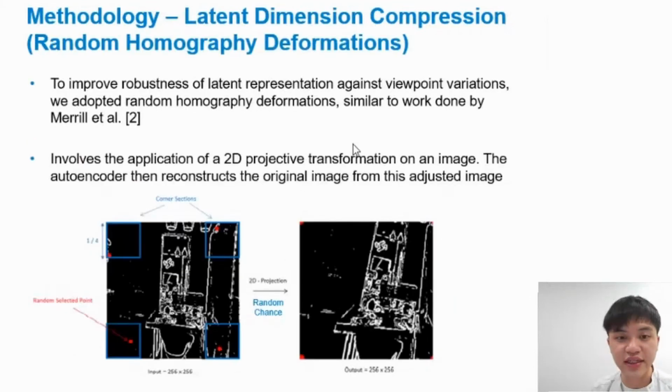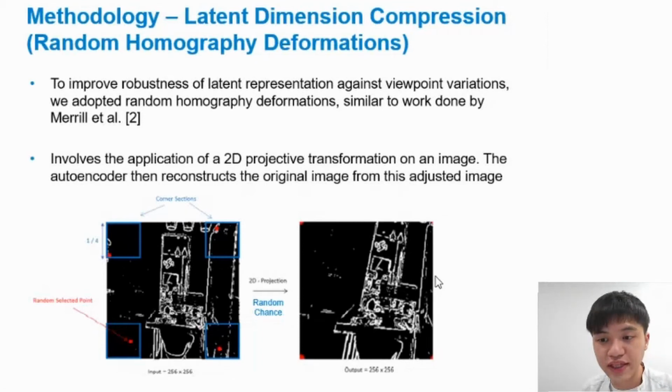The last thing that we do is this thing called random homography deformations. We do this so that our algorithm can be more robust against viewpoint changes. Viewpoint changes are basically when, for example, a camera faces an image from two different directions, and this image might look different, although the actual place is similar. So we want our algorithm to be robust against such situations. To do that, we apply random homography deformation. A homography deformation, as you can see below, basically mimics a natural viewpoint change of a camera, which in this case is maybe taking this image from a bottom left angle instead.